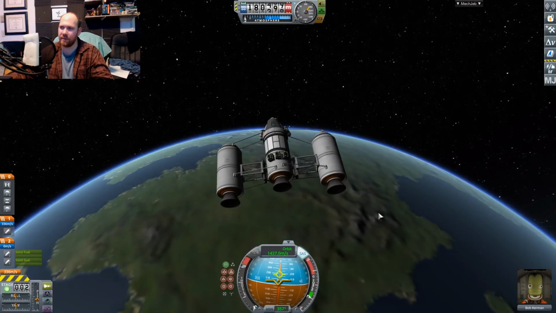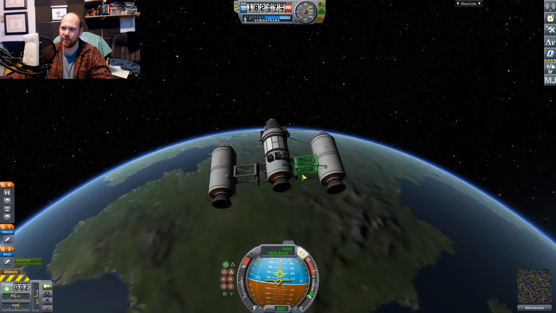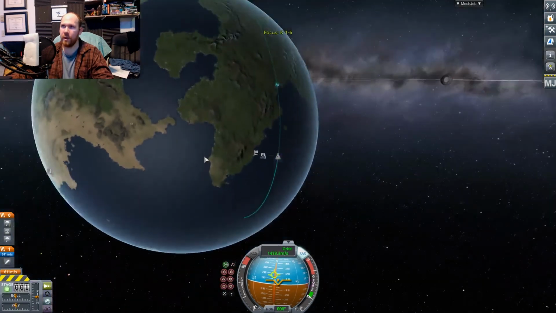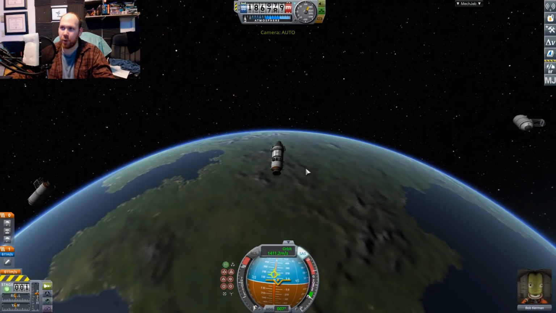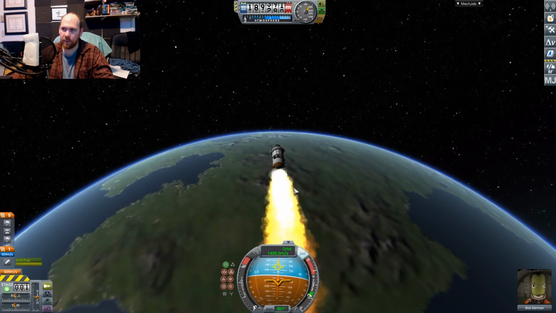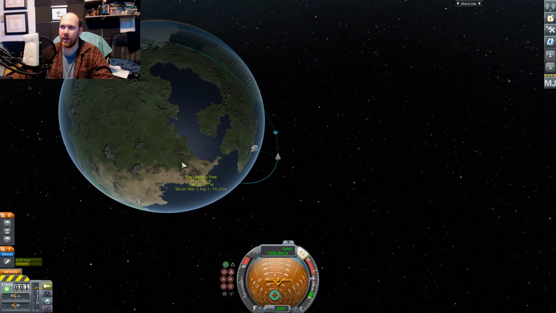All right, so what'd that end up doing? Also, cool beans, we can jettison this now. We don't need these. Oh, shit! Oh, we can get to the poles! We have to try it. We have to try for it.